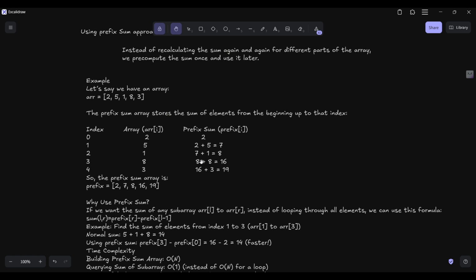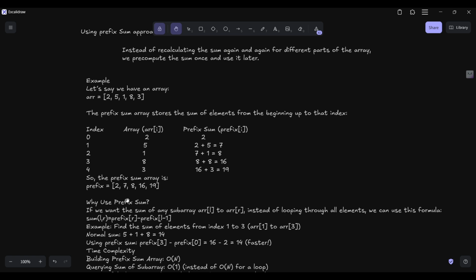Then we add the next element, 1, to the previous 7, giving 8. Doing this for all, our prefix array would be 2 7 8 16 19. So for every index, this is the prefix sum array.